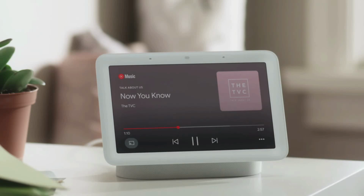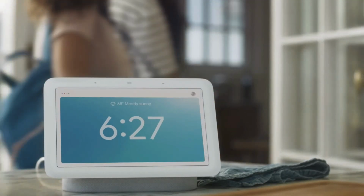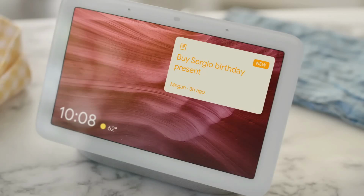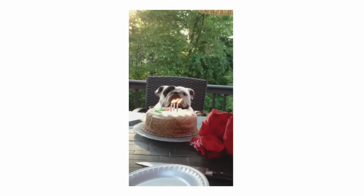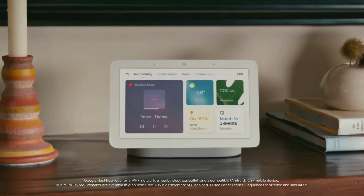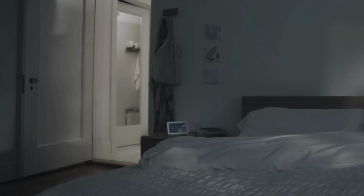Its stunning display isn't just for show, it's perfect for reliving your favorite memories as a digital photo frame. And with built-in Google Assistant, managing your day has never been easier. From checking the weather to controlling your smart home devices, it's all just a voice command away. And for those concerned about privacy, simply disable the microphones with the physical switch on the back.